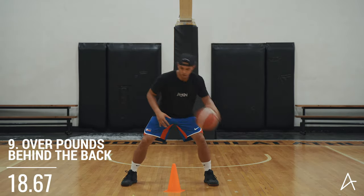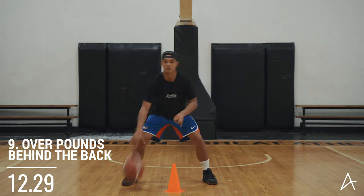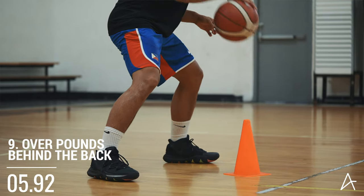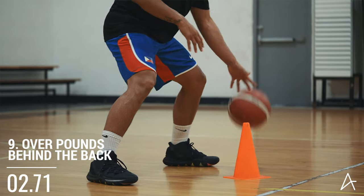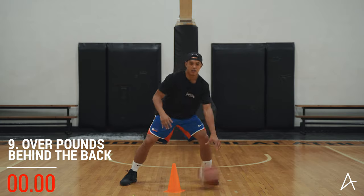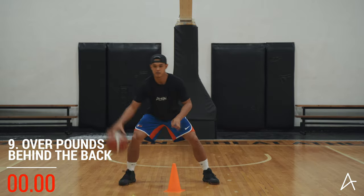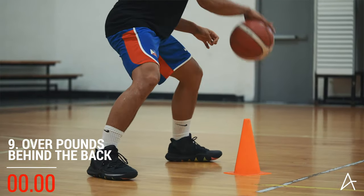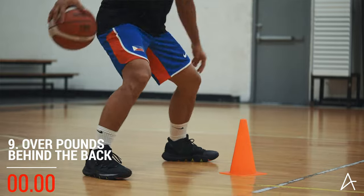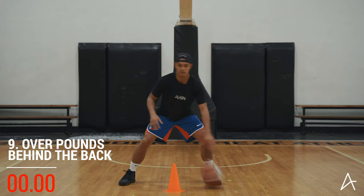One, two, behind. One, two, three, behind. One, two, three, behind. Two. If you got to look at the ball, that's okay. But as much as you can, for those more advanced players, try to guess where that ball is at. Feel that ball. Know where you're going to bring it. Challenge yourself here. Sit in that seat. Good work. Keep pushing.